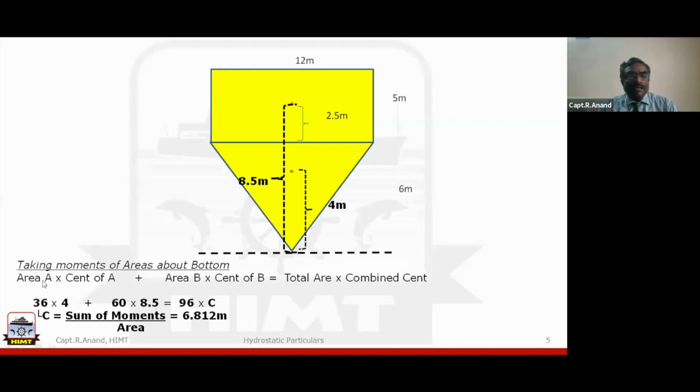Area A, which is a triangle in this case, times the centroid of A, this is called the lever, plus area B, which is a rectangle, times the centroid of B, which is also called the lever, is equal to total area times the combined centroid. Does that answer your question?